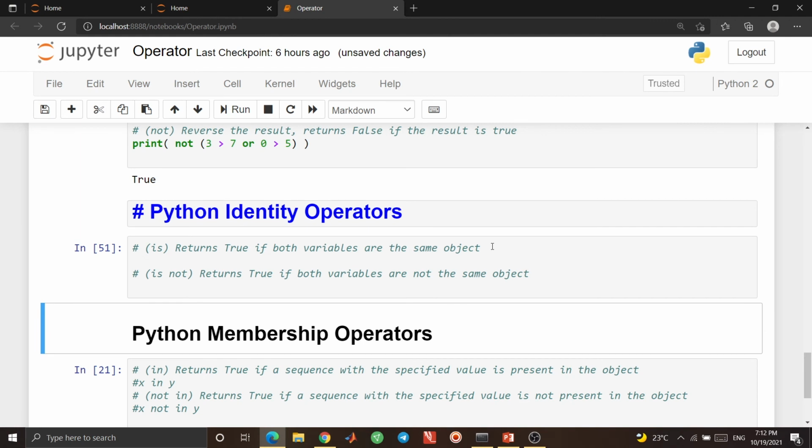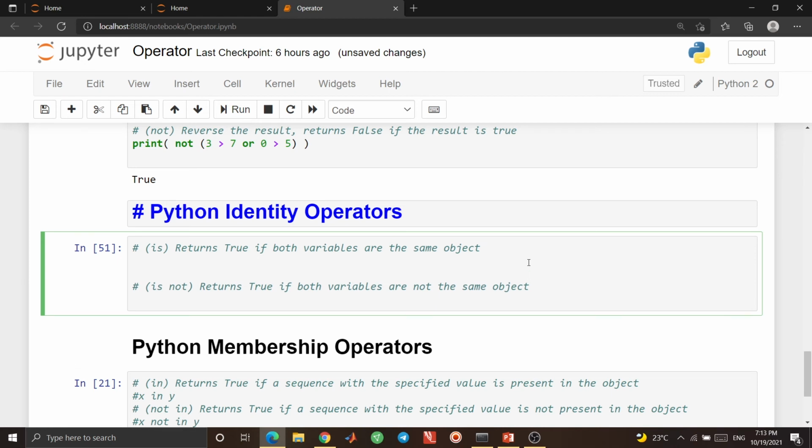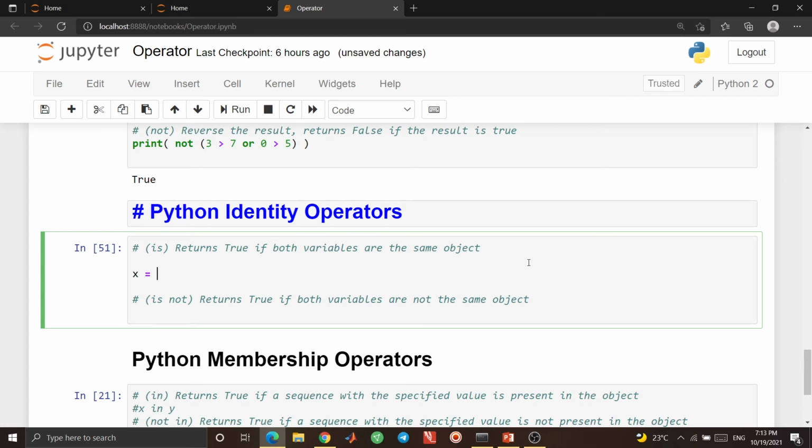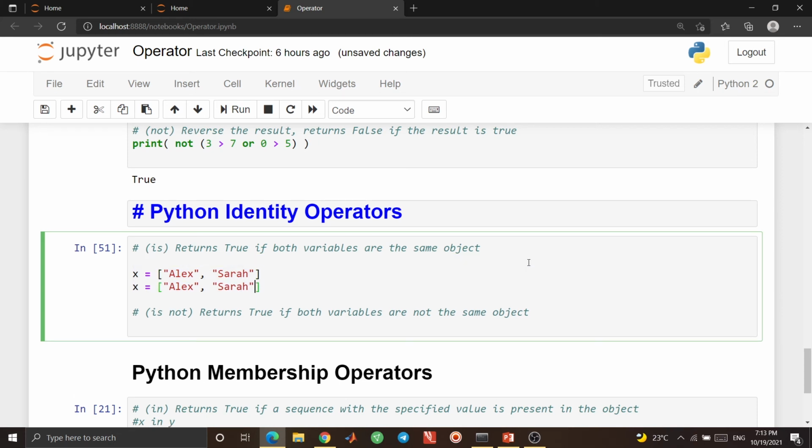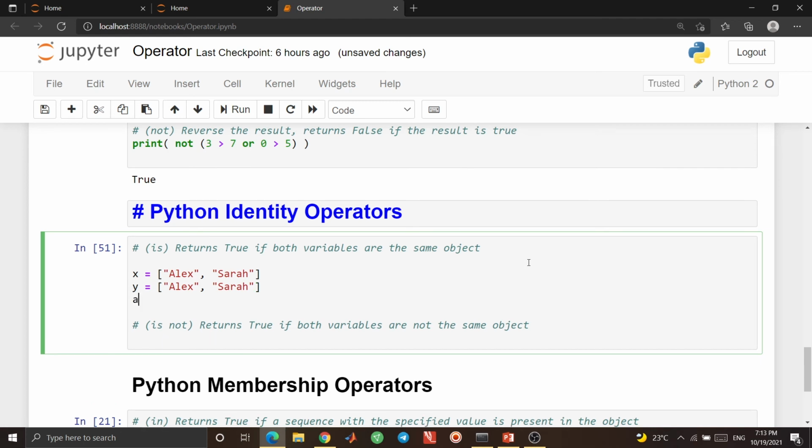Okay, let's talk about the next group, Python identity operators. This is a very important concept. You have to pay utmost attention to this. For example, here I have a list with two names, Alex and Sarah. Then I want to write another variable, y, which also equals this content, and I want to use a equals x.